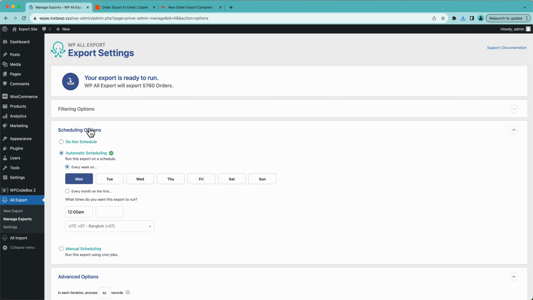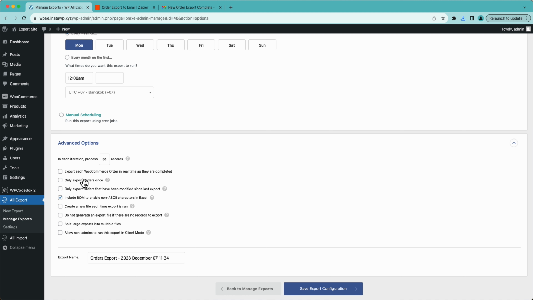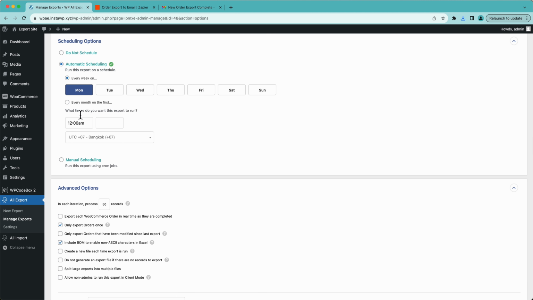We have our scheduling options here, and we want to enable only export orders once. So now every Monday at midnight, I'm going to get an email and it's going to have all of the orders that were created in the last week, right? Pretty useful stuff. So that is all it takes to export WooCommerce orders to email using WPL Export.